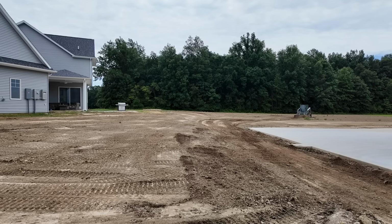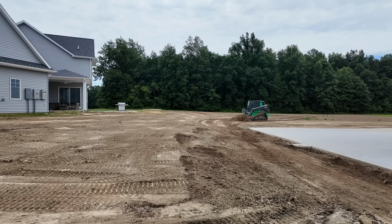This is something I wouldn't have been able to do with a compact tractor. I mean, I am moving a heck of a lot of dirt here in a single pass. Unfortunately, that dirt's all loose and easy to dig, but this is some great stuff that'll make it really nice to see up around front here.